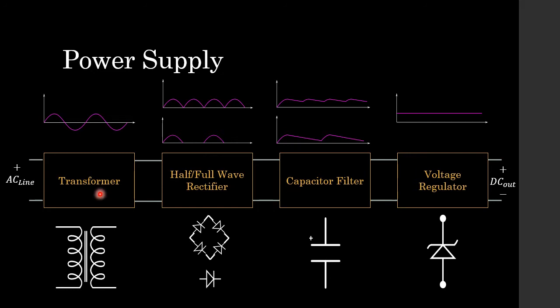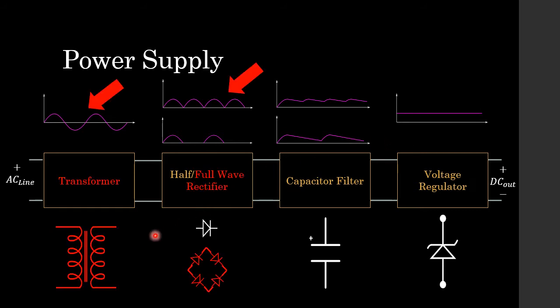As you know, we've already looked at the transformer and we saw that there are two kinds, this normal one that you see here and the center tapped transformer, which splits the secondary coil into two outputs. We then know that we have a rectifier circuit as the second component of our power supply. We've taken you through the half wave rectifier as well as the full wave center tapped rectifier circuit. The full wave center tapped rectifier circuit has two diodes and the half wave rectifier circuit has one diode. We then have a capacitor filter circuit, which we'll be looking at in the next lecture, and in the next lecture we'll then be looking at the voltage regulator, which gets us a very nice straight line DC output.